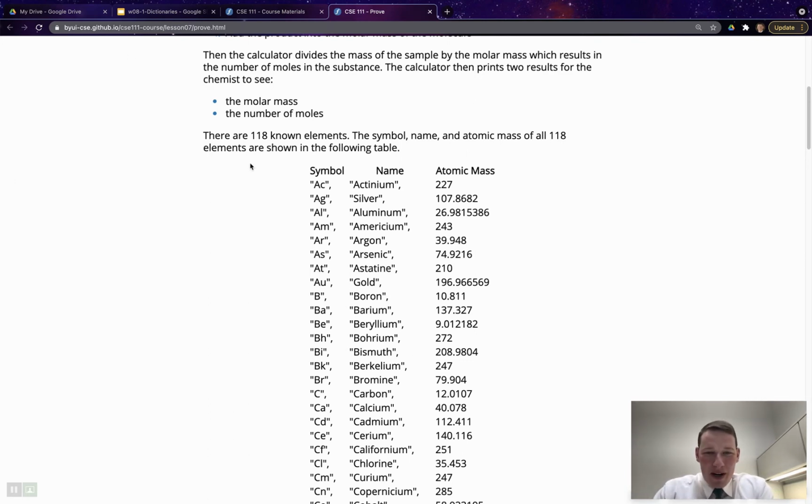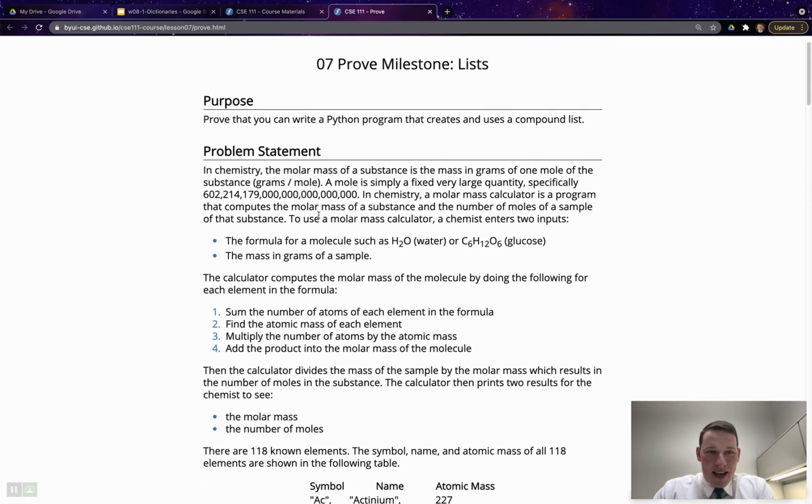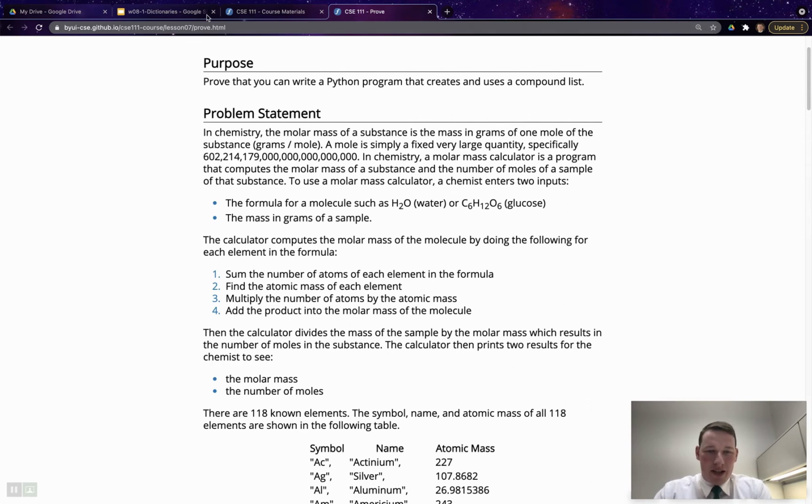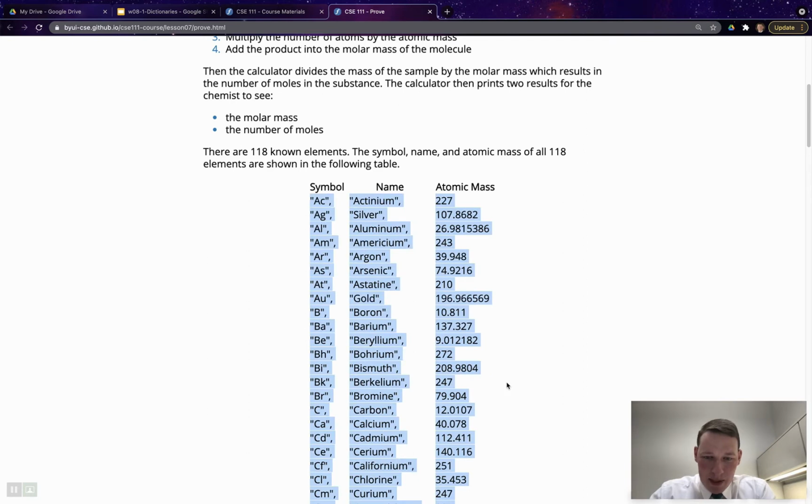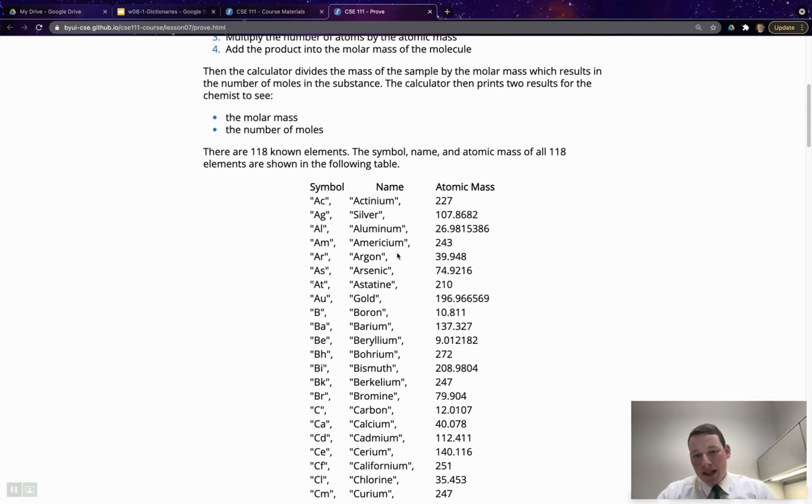So in this video, I wanted to go over this assignment 7. Let's look at this aspect real quick. We're going to look at getting all of this into Python in a way that we can actually use it. I'm going to show you first how to put all of this into a list and then how to put it into a dictionary very easily using a couple of hotkeys that I'll tell you about in VS Code.